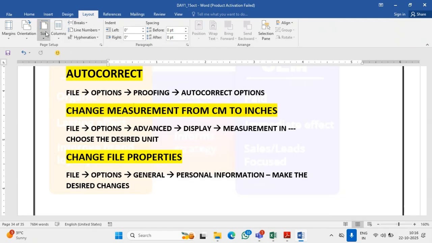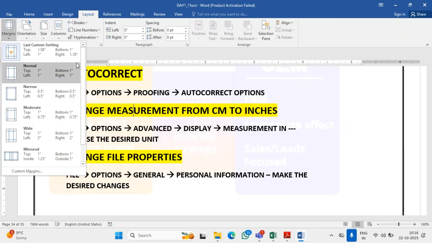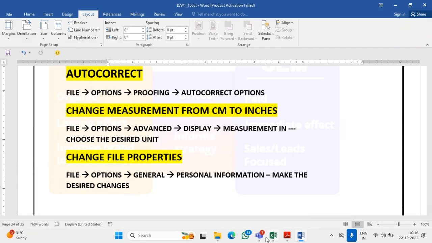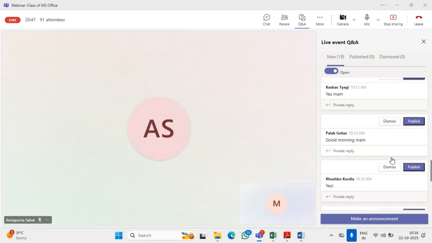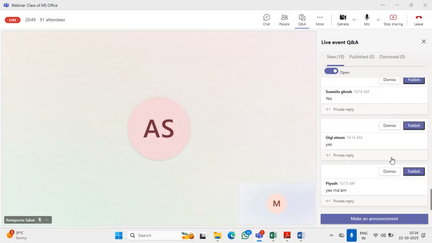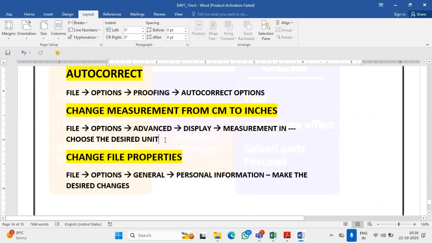Not only in size or orientation, in the margins also, it is showing you in inches. Okay, so is this clear? Okay, thank you. So in this manner, we can change the measurement units from centimeters to inches or something else, as per our requirement. Okay. Next is.